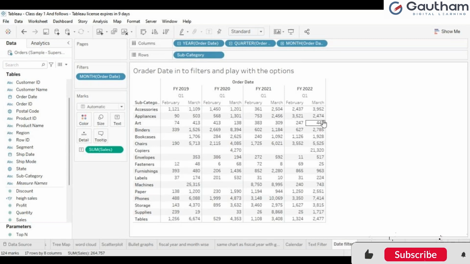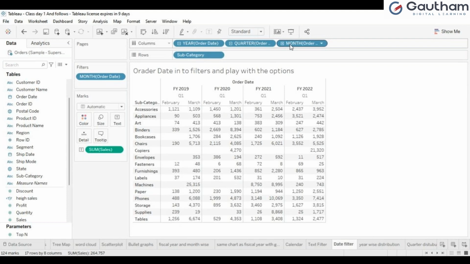Okay, then give it like this, so you can get more information here. So when I select a month, you have to make sure that month also has a place in your view, so that a client can understand what month it is. Okay, so this type of clarity you have to maintain. If not, all this filtering is also a waste of time.